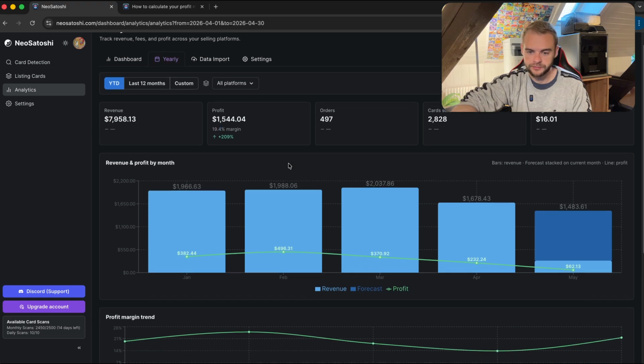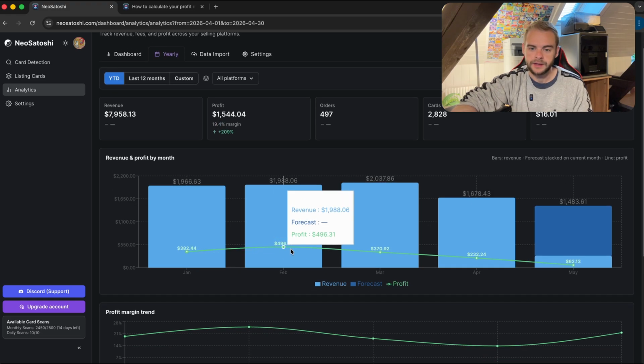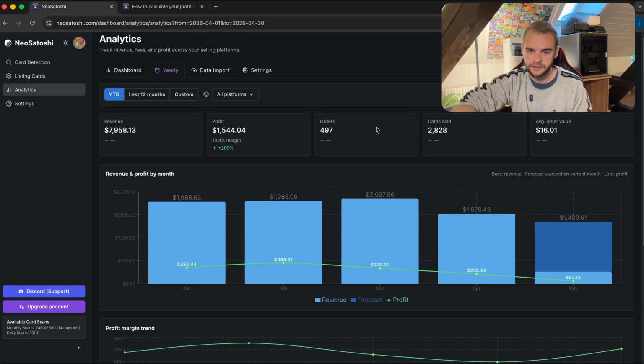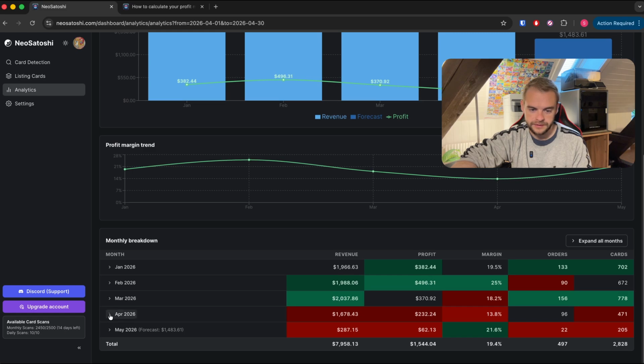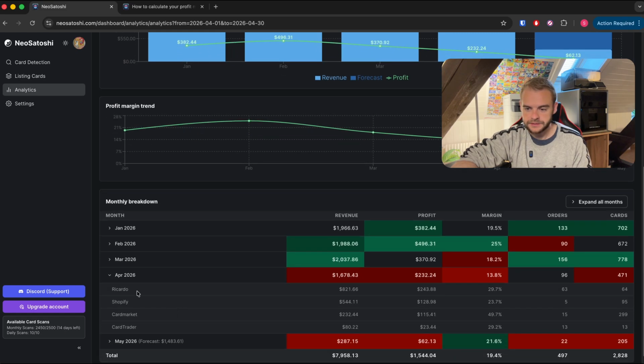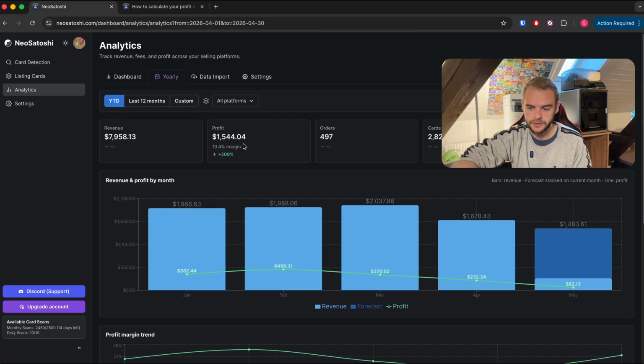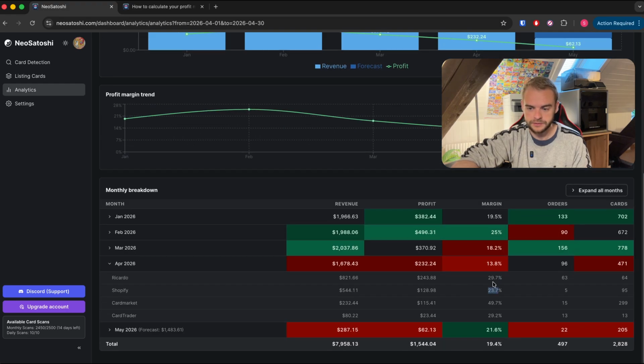You can also see my profit here for each month. And if we take a look at the breakdown, we can separate it per platform as well. In this case, the numbers are higher because I did not count the fixed costs here. In the number before, the fixed costs are included, but to compare better, I ignored the fixed costs here. So that's why these numbers are higher. As you can see, my profit margin on Cardmarket is the highest. This is because I sell mostly bulk cards here, and all the others are around about the same.